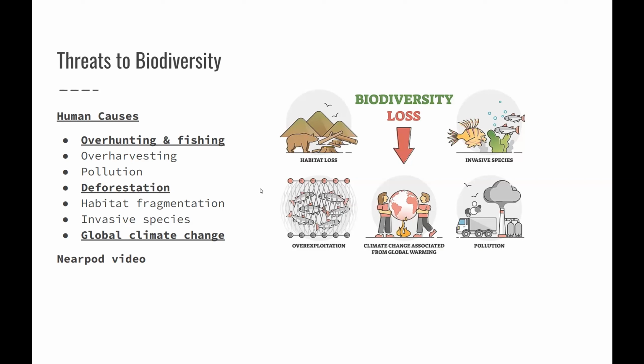Habitat loss comes from habitat fragmentation, and humans building highways and roads for our convenience cuts the habitats into fragments, and it prevents animals from being able to go to different places where they used to go, which means that species end up breeding with only those that are left in their habitat. And so that can decrease genetic diversity and can lead to problems in the population.